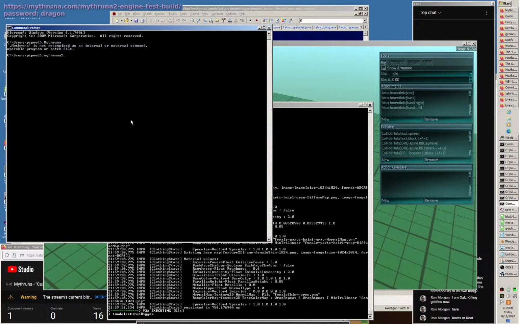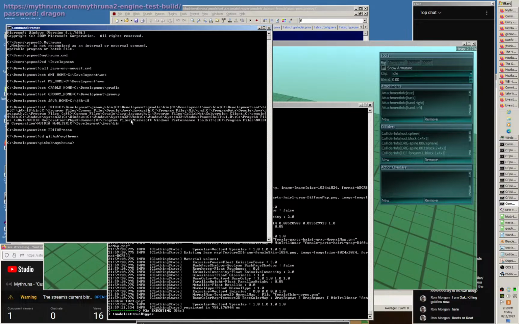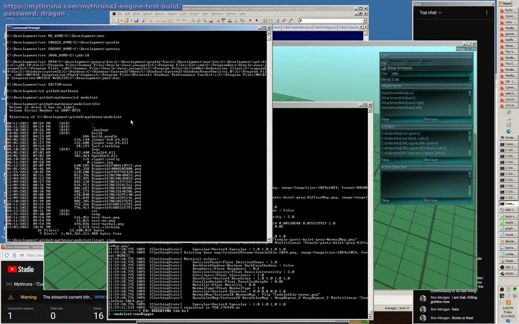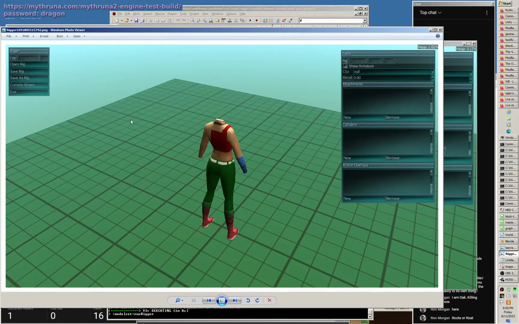Oops. So what do I want to do? Model set. Start main. Oh, rigger. Yeah, so she's just as tall.